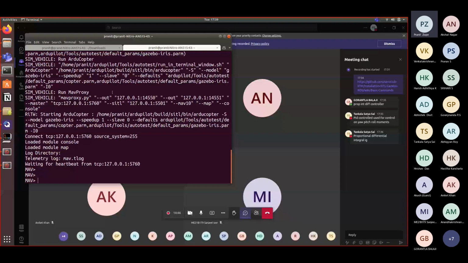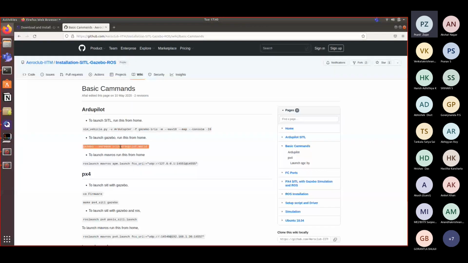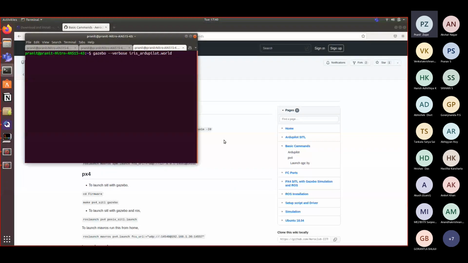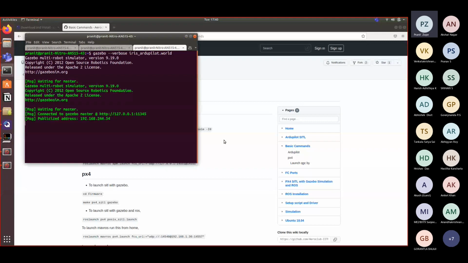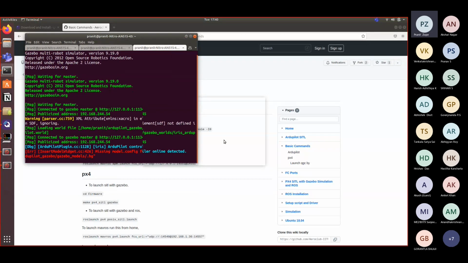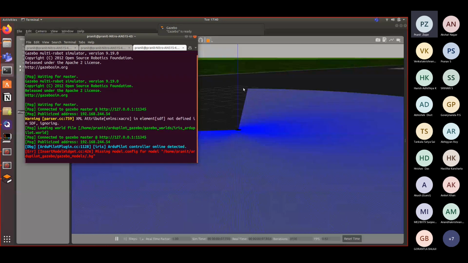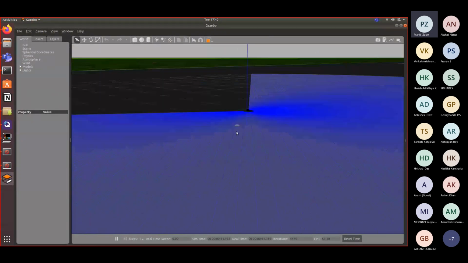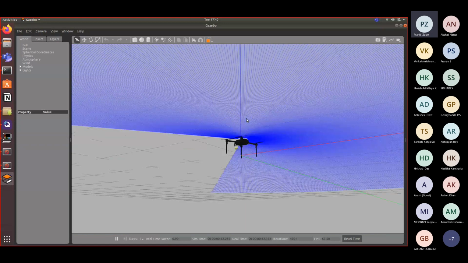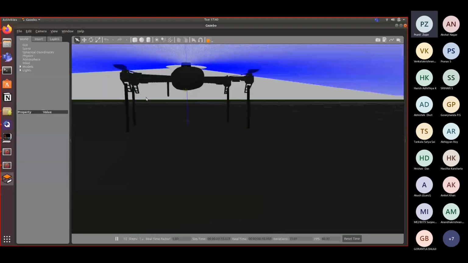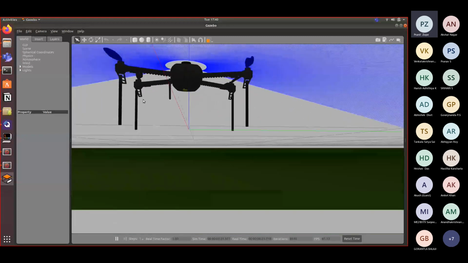So what you can do is we have Gazebo simulations ready. You can run this second command here in a new terminal. Just run this. This will take some time depending on your system. It will load a Gazebo map with a drone inside it. Yeah, so right here we have our drone. If you can't see it properly here, this is our drone here, and we will be controlling this with the help of Ardu Pilot and the ground station that we saw.